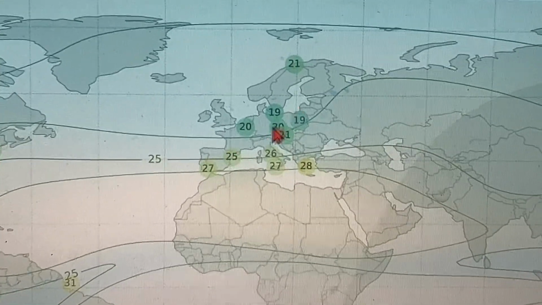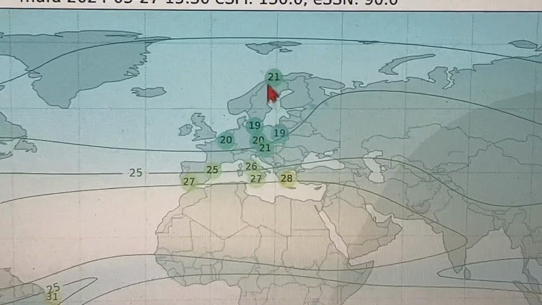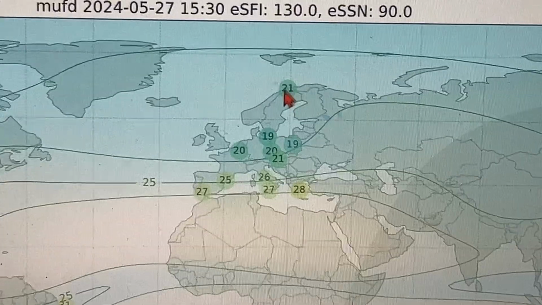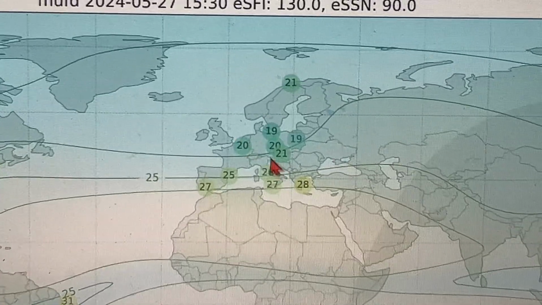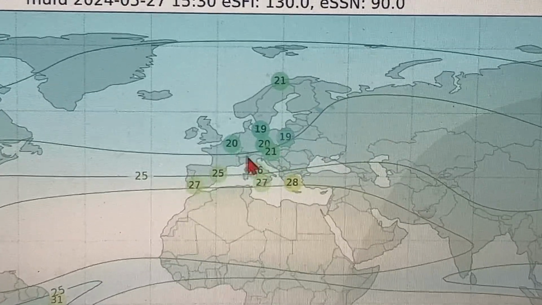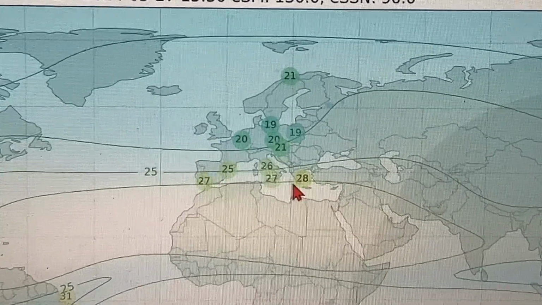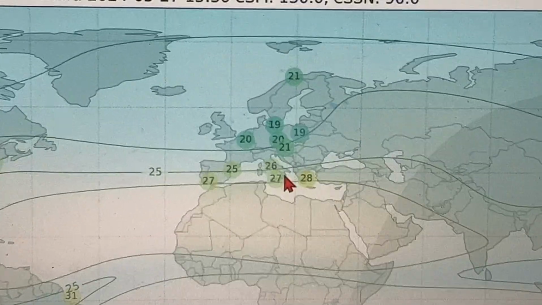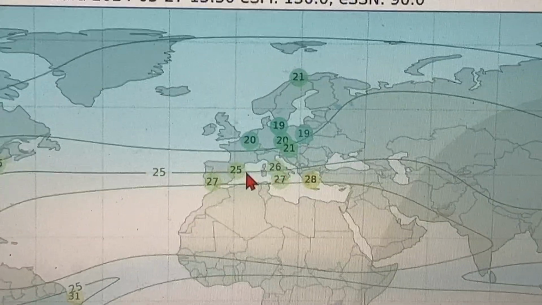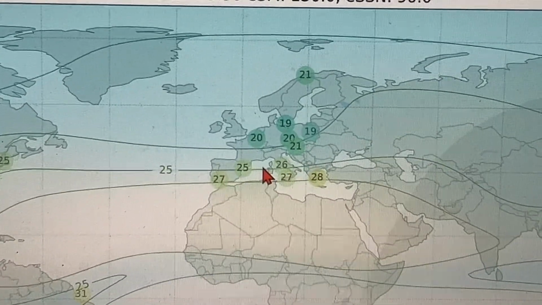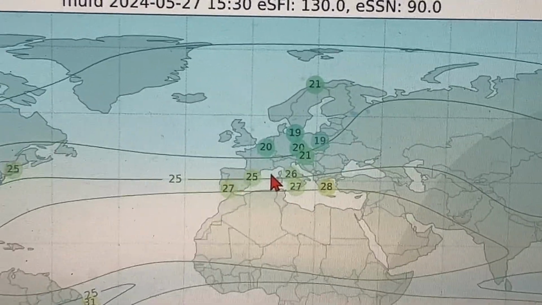So as you can see in Europe here, up in Sweden, Norway area, it's 21 megahertz, so that's 15 meter right there. So anything under 15 meter will work. You got the 20s, 19 megahertz or so, so 20 meter into this northern part of Europe is probably going to be fine. And then also in Portugal, Spain, France, Italy, 27 megahertz, 28 megahertz. So you may be able to do some 11 meter skip over into Italy right now. But obviously 20 meter would be your best bet in your most crowded area where you'd find a lot of operators.